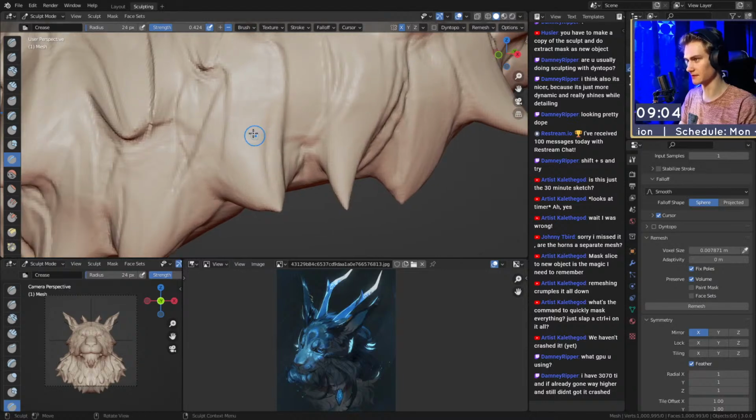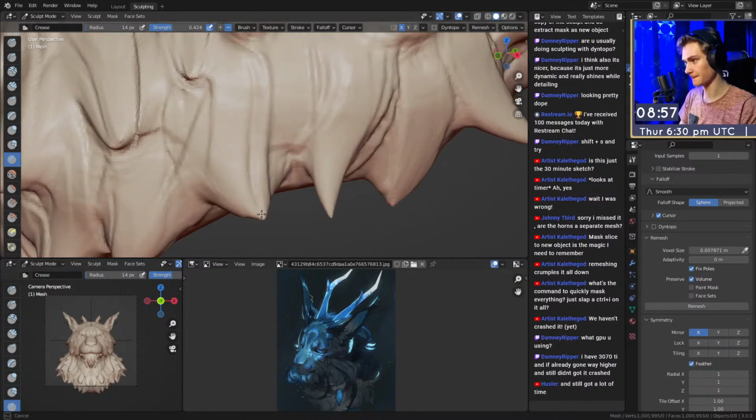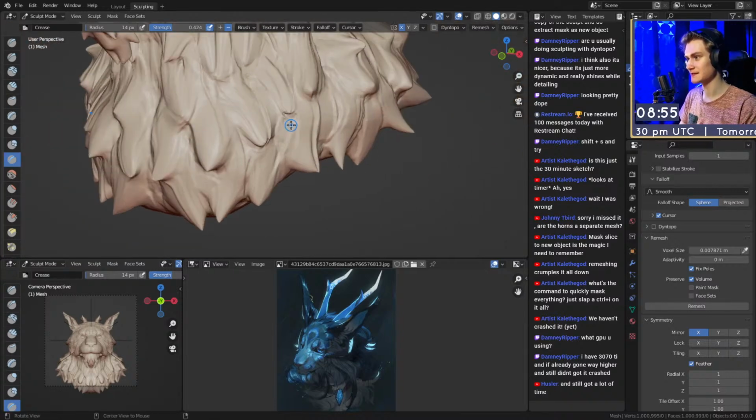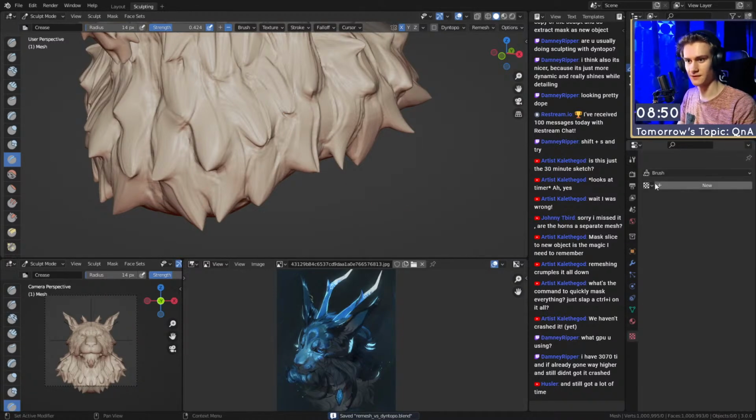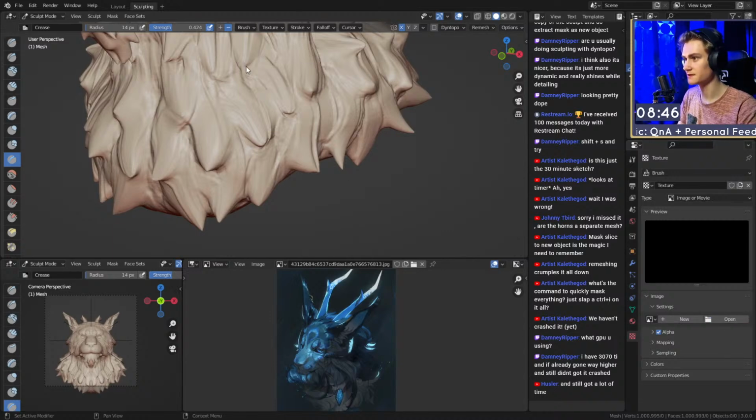Okay, let's go down here and do some more down here. Still got a lot of time. I am actually tempted to do something real quick, hold on. What if I open a new texture? Let me see if I can find it real quick. It's in my resources. I have brushes. Knit, what is knit? Oh. I want to use skin, veins, sprinkles, that's what I wanted. I want to use these ones.